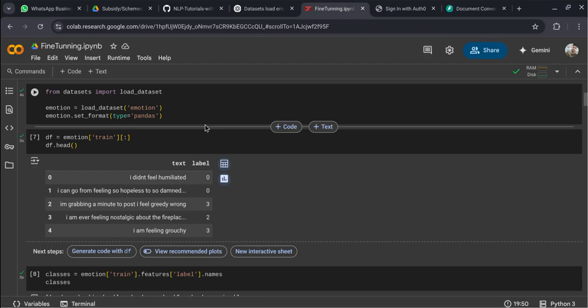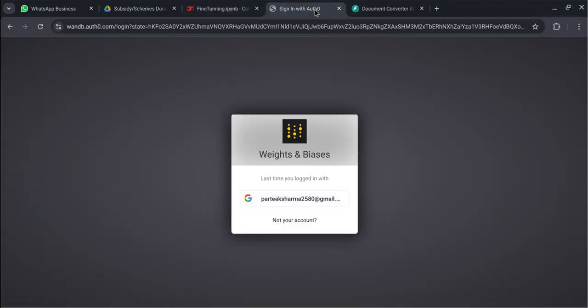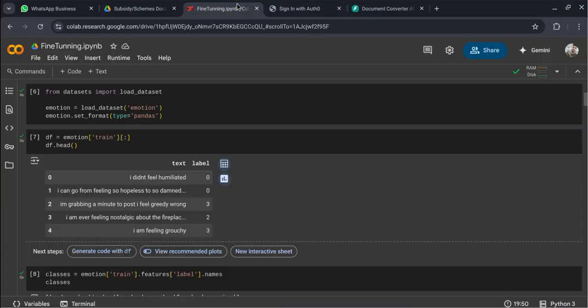From datasets, I am loading a dataset so that we can test on it.